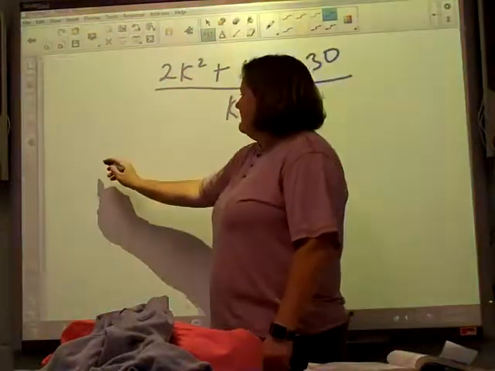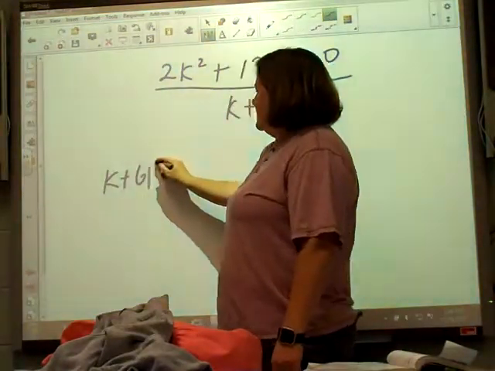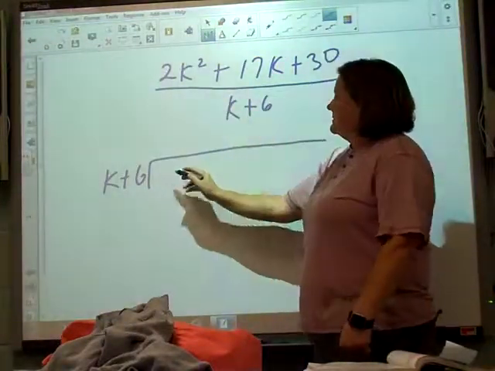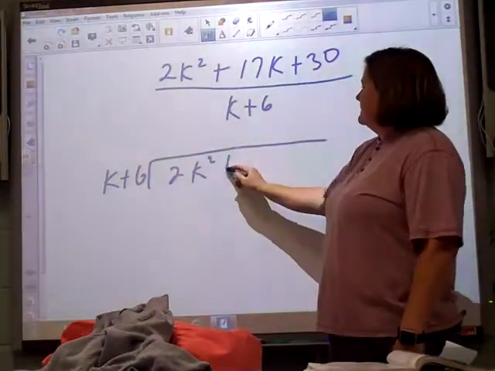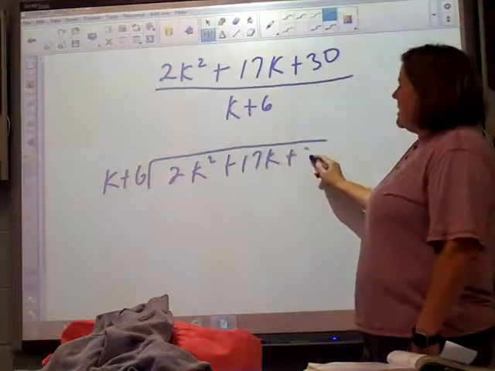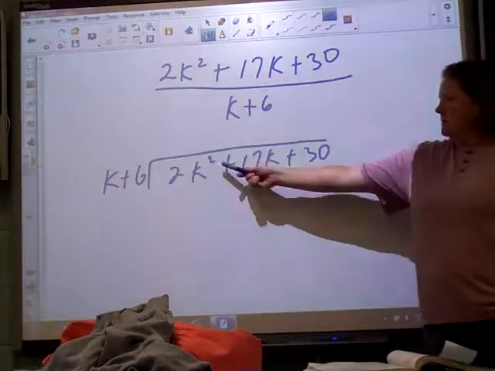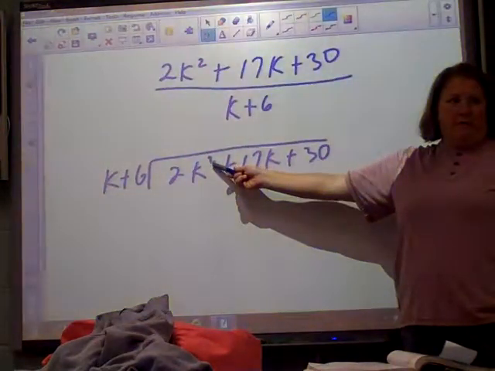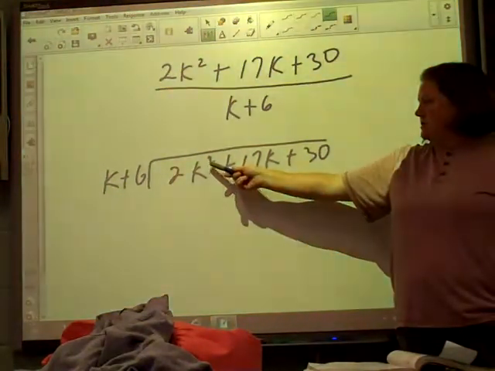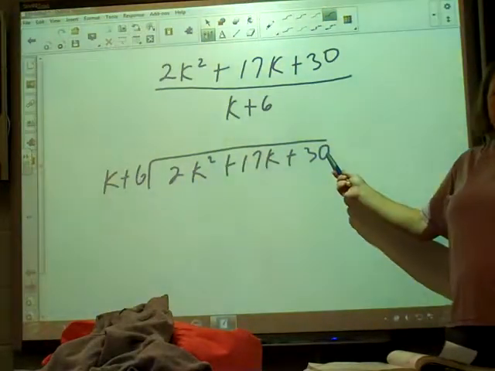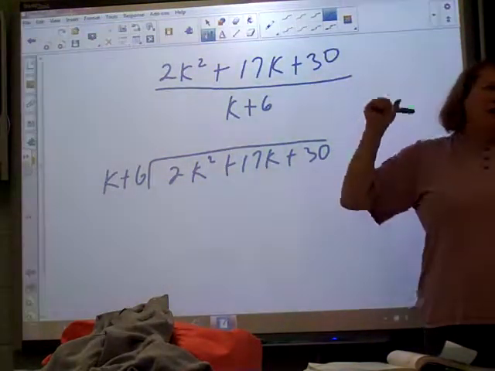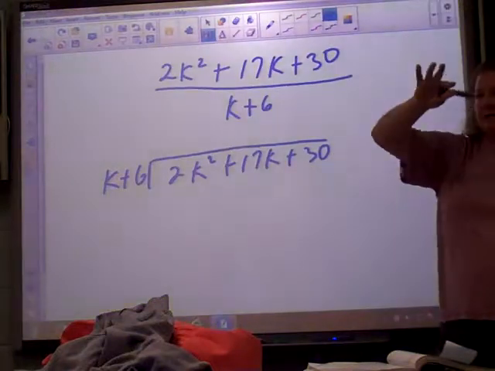So I'm going to write what I'm dividing by. Remember this? Now, I did not have to put any placeholders in there, any zeros in there. Whatever your degree is, you got to have every power underneath that. So this has got a degree of 2, so I've got 2, 1, constant. If it's missing one of them, you got to throw a 0 in there for it. And we'll see that in a minute.